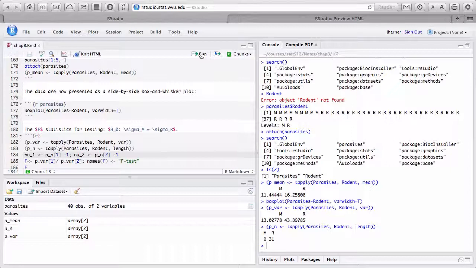Now it turns out that if sigma 1 squared equals sigma 2 squared, that means under the null hypothesis that the ratio of sigma 1 squared to sigma 2 squared is 1. And so our test statistic is going to be S1 squared divided by S2 squared. And if the null is true, we expect that to be about 1. If that ratio is a lot less than 1 or a lot greater than 1, we're going to reject.